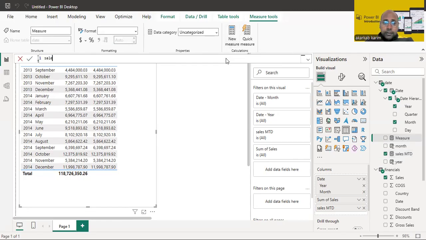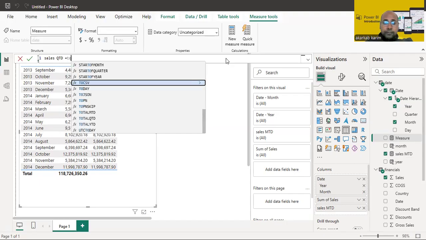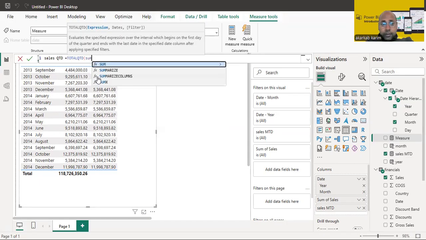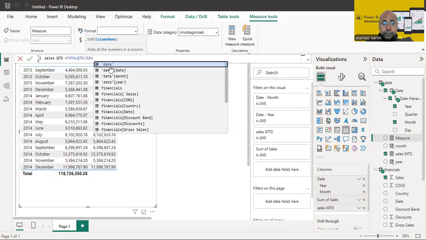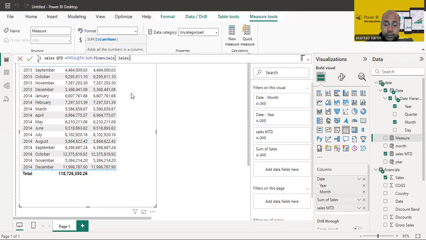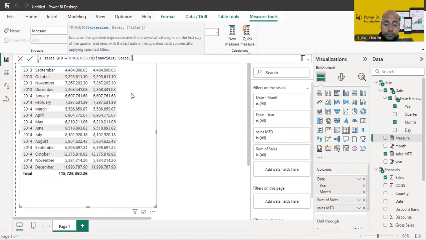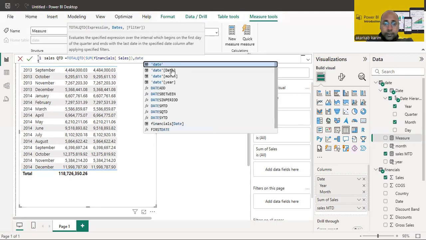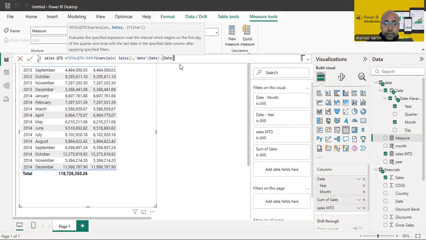Let's call it sales quantity. Okay, it is equal to the total quantity, and we need sum of sales. Okay, choosing the sales here, and have dates, dates.